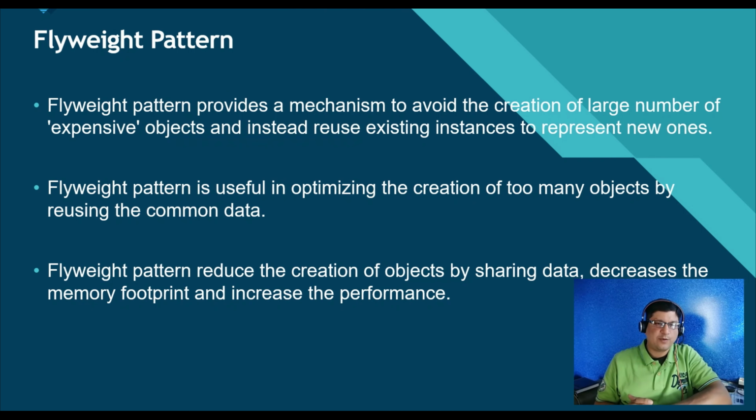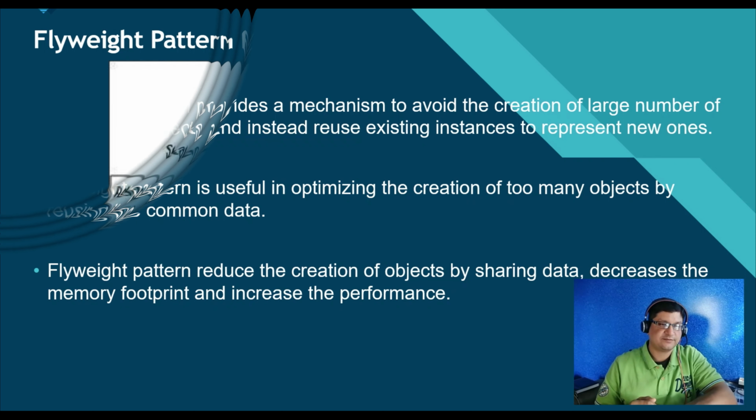Let's start with the flyweight design pattern. Flyweight design pattern provides a mechanism by which we can avoid creating a large number of expensive objects and instead reuse an existing instance to represent a small state. Flyweight pattern is useful in optimizing the creation of too many objects by reusing a common state, common data. Flyweight pattern reduces the creation of objects by sharing the data, decreases the memory footprint, and increases the performance.